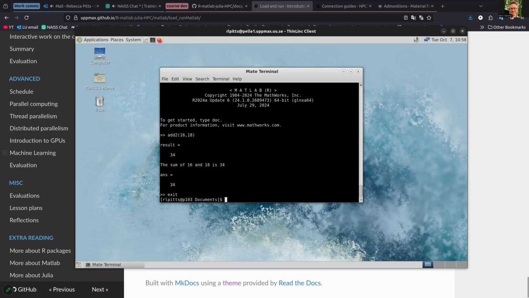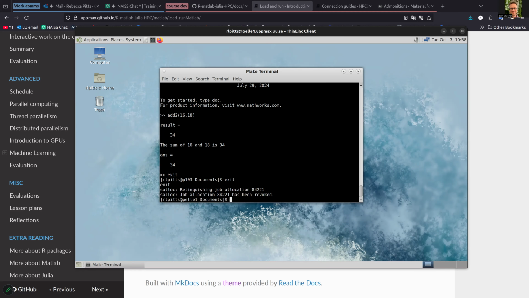Was anyone able to run this little add to example in MATLAB? Relinquish my allocation.